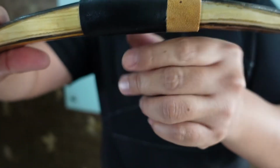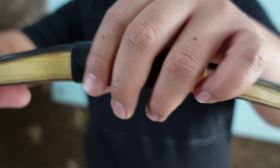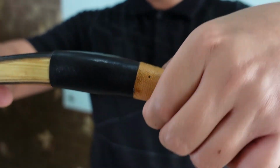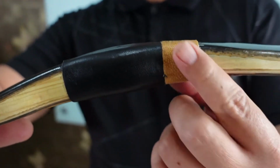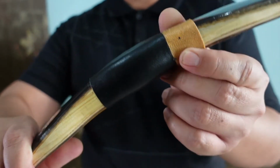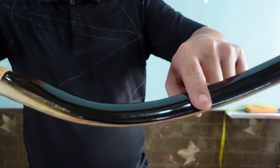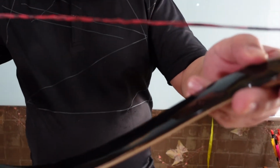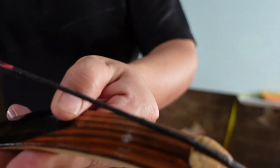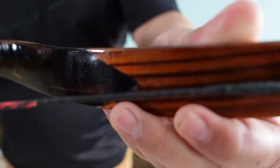And this handle is actually made by C-platter, black one. And then this one is the arrow pass, which is actually made by stingray skin. So stingray. And then you see here the belly. This is the horn, water buffalo belly. Okay, and then near to the Sia, the belly mixed with the wood, and then you can see.